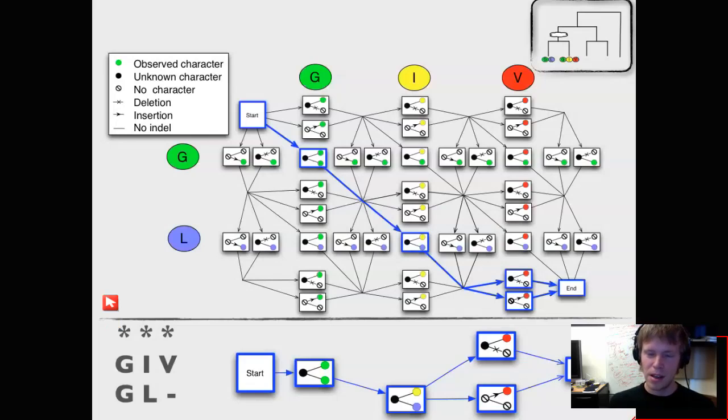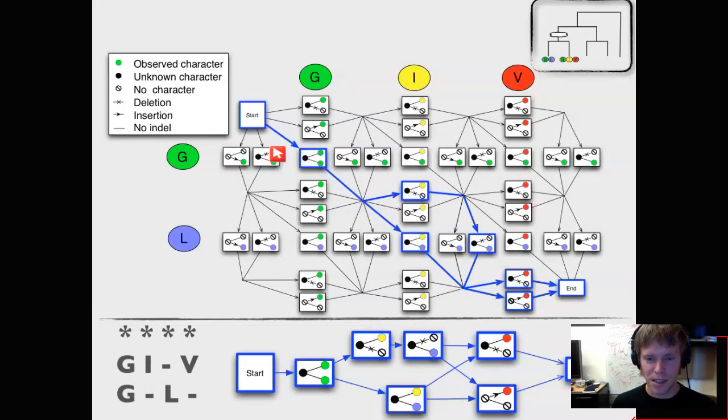And so the way we do this is that this matrix of states is a straightforward graphical model. We can compute, analogous to the forward algorithm in a regular HMM, a probabilistic summary of the whole state space and then trace backwards through it proportional to the posterior probability of a given path. So we can select parts of this state space that are reasonable or meaningful.